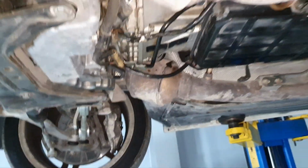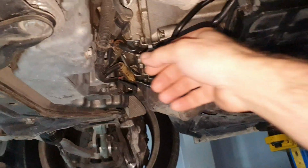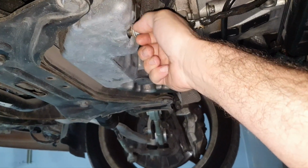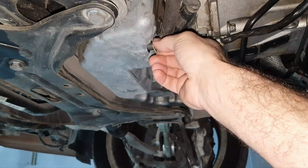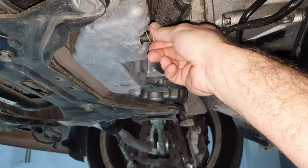And I just threw down the bucket. How lovely. Come back. Fine. Let's make a mess now here. You remember the trick how not to get your hand dirty when you want to drain the oil? You remember the trick? You have to get somebody else to remove the drain plug for you. Like this, you're not gonna get your fingers or your hand dirty.